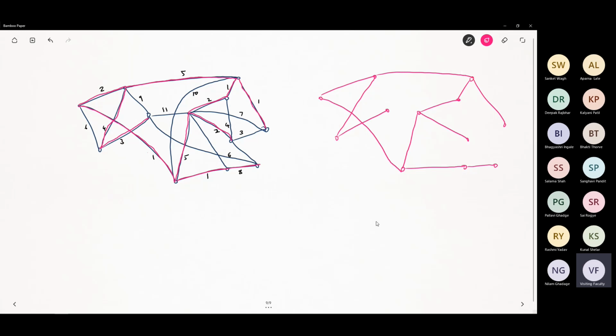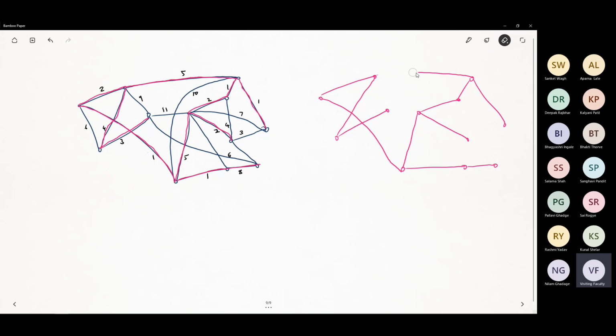That's it. Oh, there is a problem, right? We are getting a cycle somewhere. We're not supposed to get a cycle. I think I made a mistake in it.